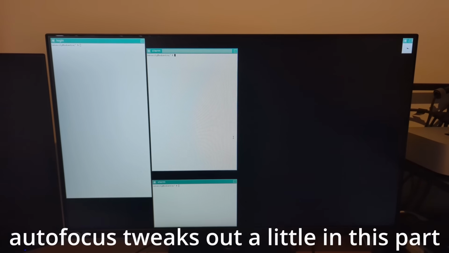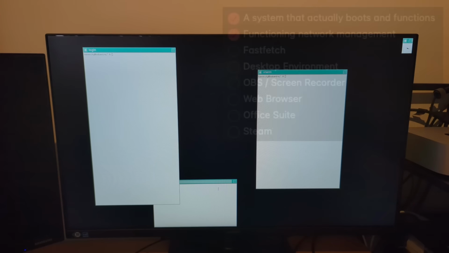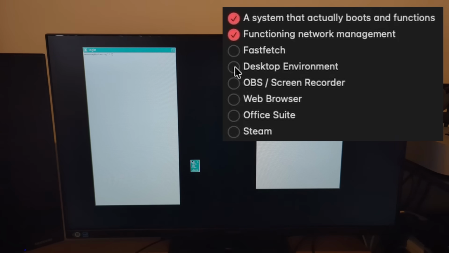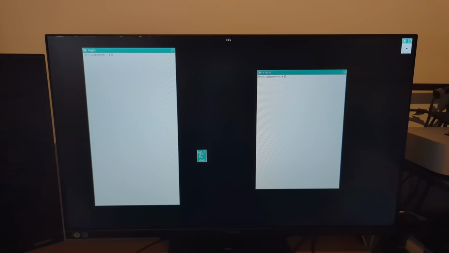Oh, there's like the fallback environment. Oh my gosh. Okay, something terrible has happened. I mean, I think it's just the default. That's wild. Okay, well. TWM. Okay.